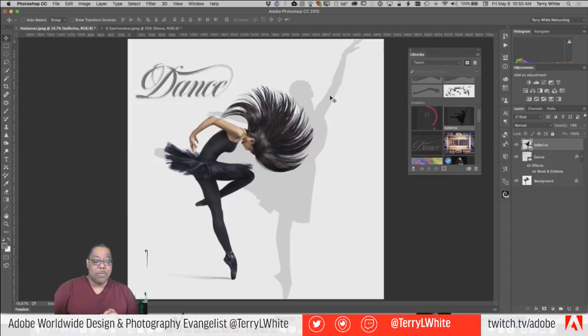The Typekit library of fonts worth over, and I don't keep up with the current value, but it was last I checked over $40,000 worth of fonts if you were to go out and buy all those fonts individually. That library keeps growing, so it's not a stagnant thing where we acquired Typekit and we haven't added fonts to it. Yes, we have. As a matter of fact, one of my favorite fonts got added to it recently.